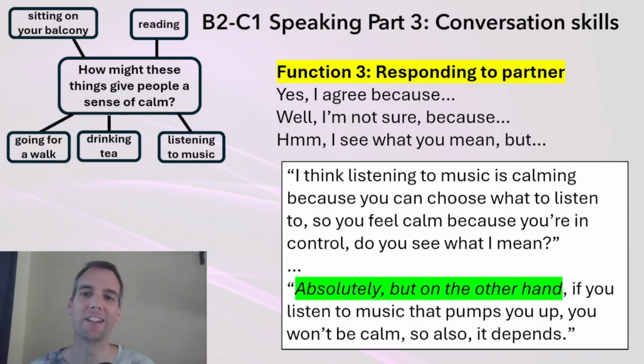That's how you have a conversation. At least people have told me that's how you have a conversation. That's what I read in the Cambridge guidebook. Not an expert myself, but let's do what it says in the Cambridge guidebook. So with those 3 functions, you should be able to have a good conversation.